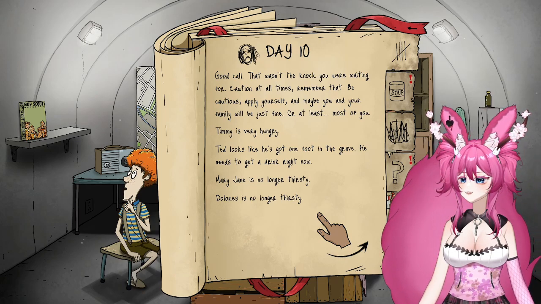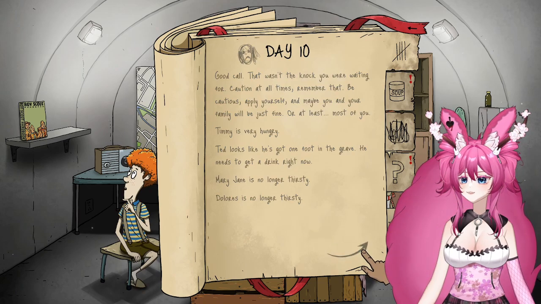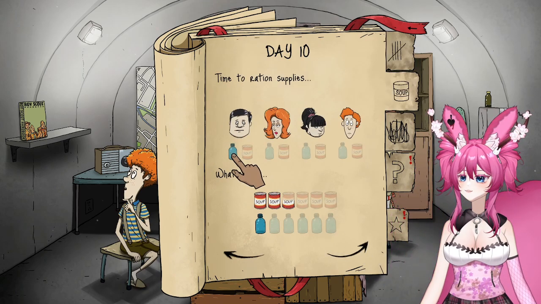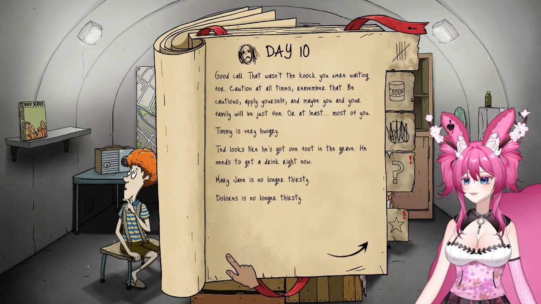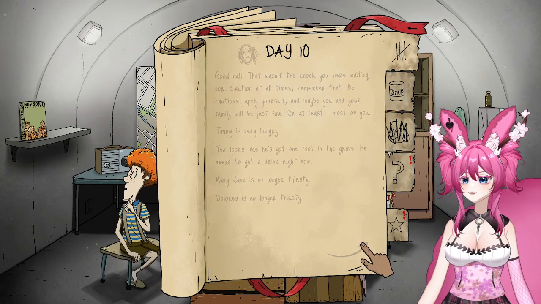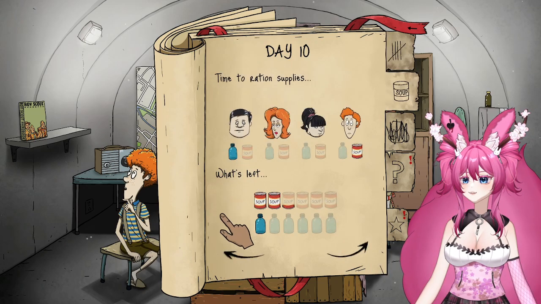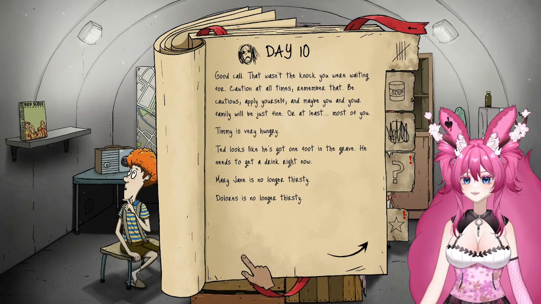Timmy's very hungry. Ted looks like he's got one foot in the grave. He needs to get a drink right now. Mary Jane's no longer thirsty. Dolores no longer thirsty. Oh my god. I've been feeding Timmy! Oh, he just needs a drink. He don't need food. Okay. Nobody else needs thirst. Okay.